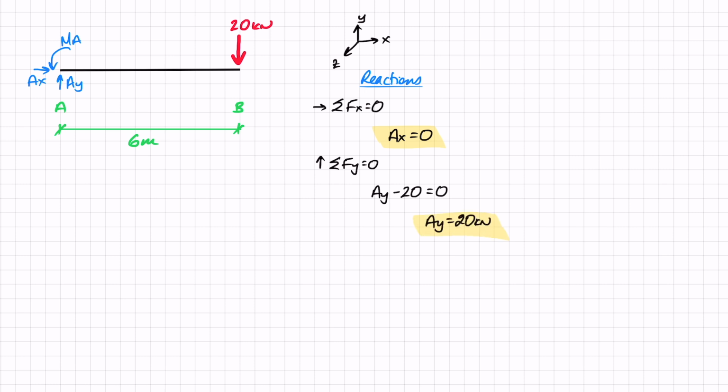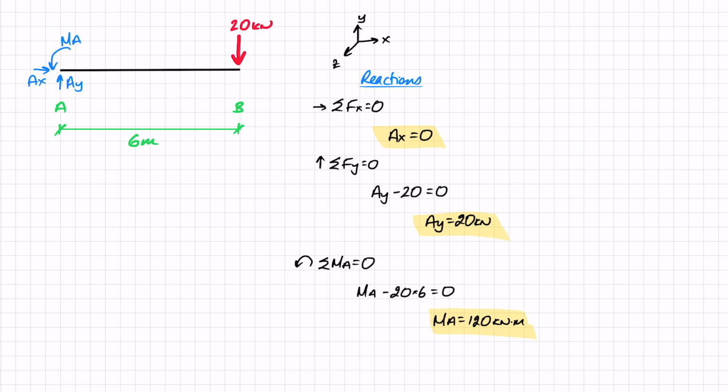And the last thing that I'm going to do to find the reactions is the sum of moments around A equals 0, with this being my positive direction. So in this case, AX and AY pass through A, they don't contribute to moment. I've only got that positive moment, MA, that I defined, and I've got a negative moment from that, minus 20 times 6 equals 0, and therefore MA works out as 120 kilonewton meters. Don't forget your units. It's really important to note that I've got units of force for AX and AY and units of moment for MA.